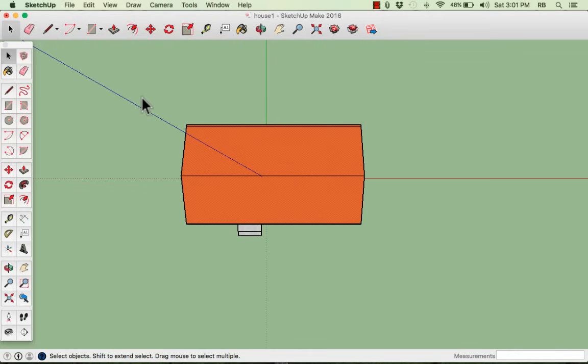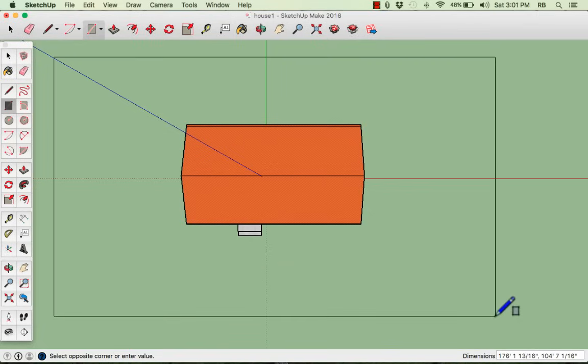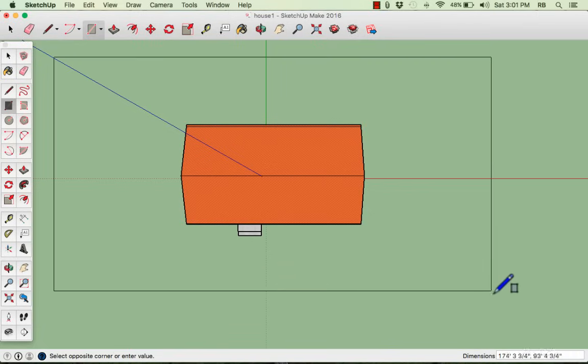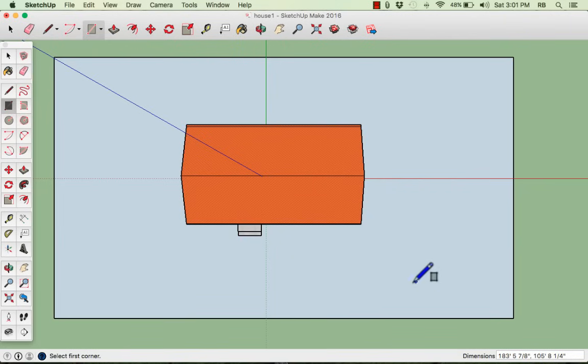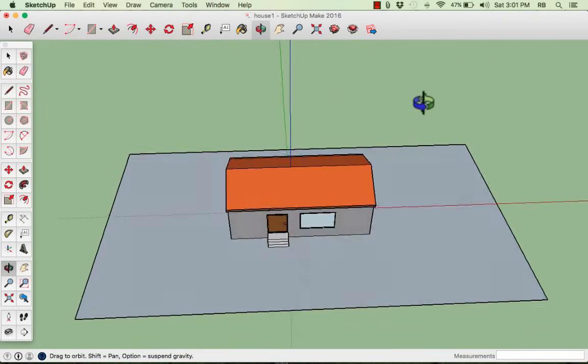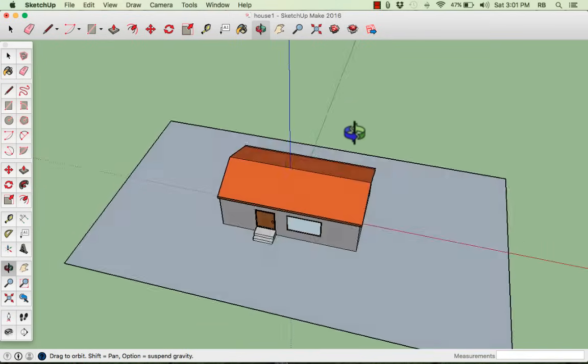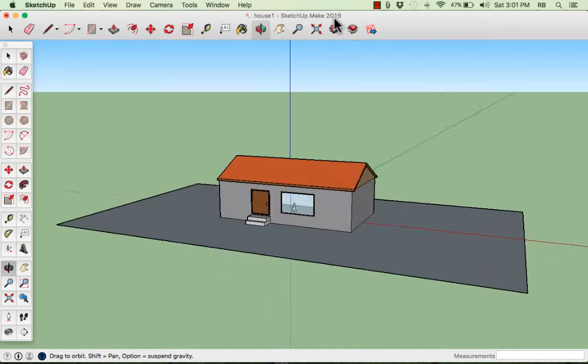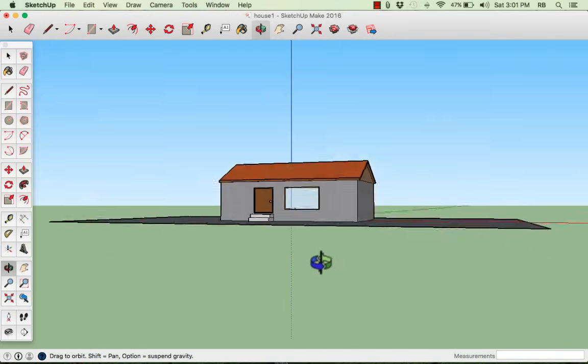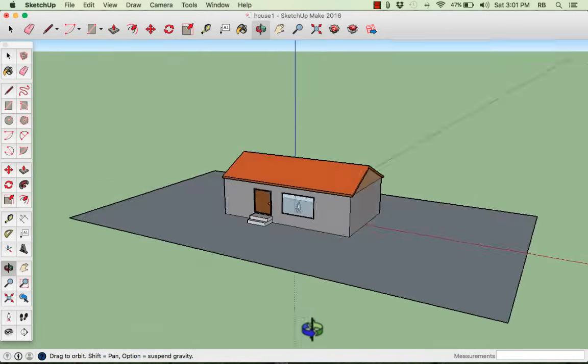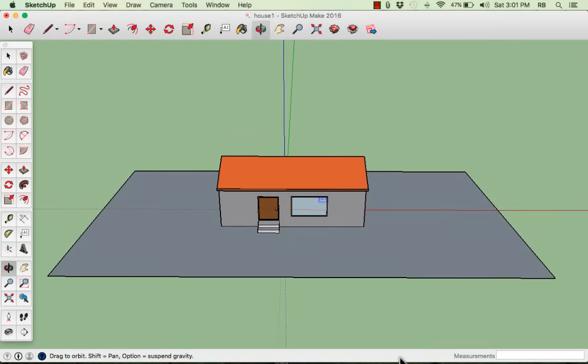Now, to put in a lawn, it's as simple as creating a rectangle, and I could do that using the pencil tool or the line tool, or I could use this rectangle tool. In this case, I'm just going to use the rectangle tool. So I'll just click, and then I release the mouse button, and now I'm just moving the mouse, and then I'll click again, and there is the lawn for my house. You can see it put it right underneath the house, just like I had expected. But it is a good idea to orbit around like I'm doing here to just make sure that it put it in the right place that you expected to be putting it.